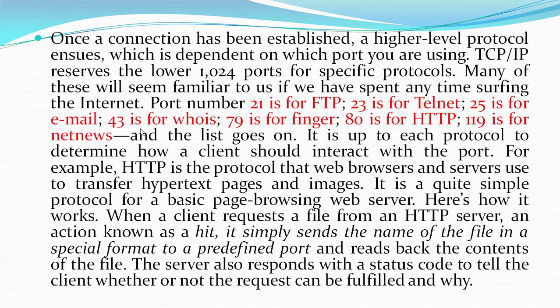When a client requests a file from an HTTP server, an action known as a hit, it simply sends the name of the file in a special format to a predefined port and reads back the contents of the file. The server also responds with a status code to tell the client whether or not the request can be fulfilled and why.